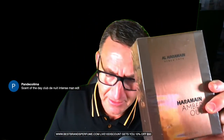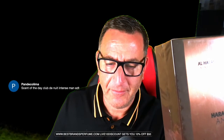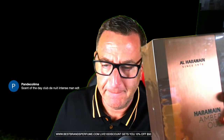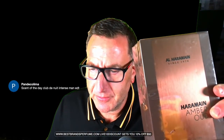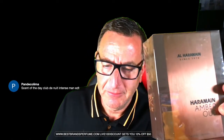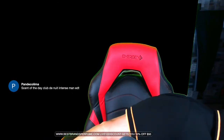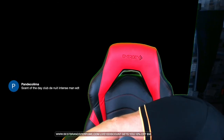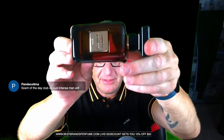This is called Al Harman Amber Oud Tobacco Edition — let me see how much this costs. Amber Oud Black, no, Amber Oud Perfume... it's not on the site yet. I'll put it on for around $35. There's also one I haven't tested yet called Tobacco Vanille — I wonder what fragrance it's trying to replicate.